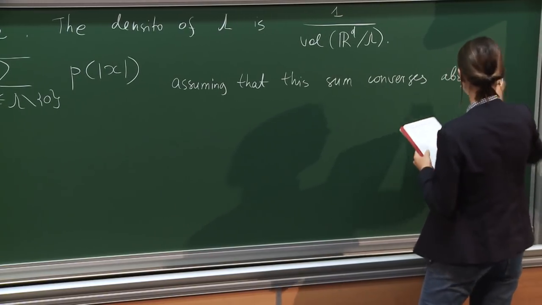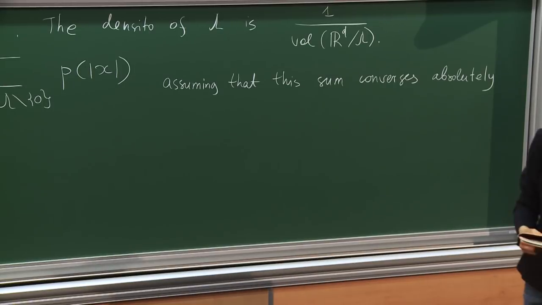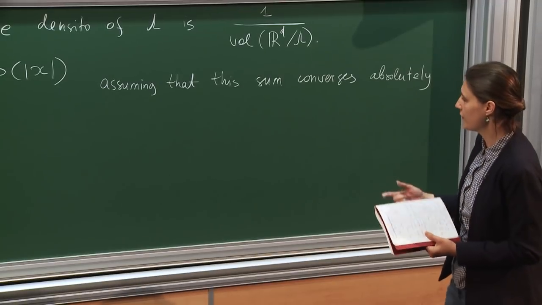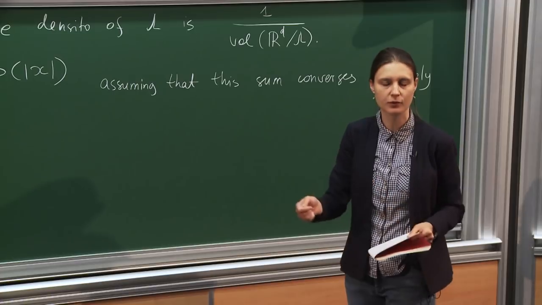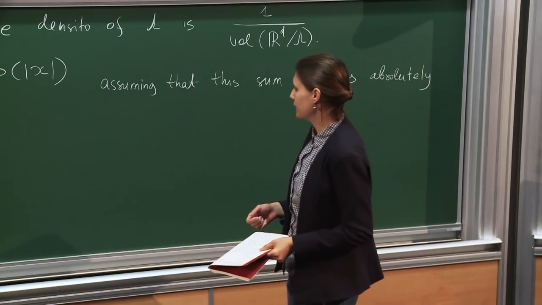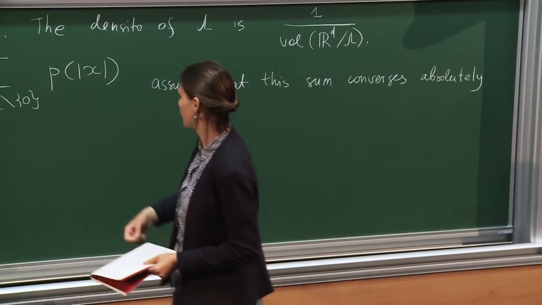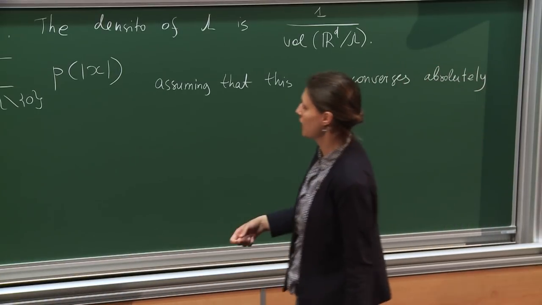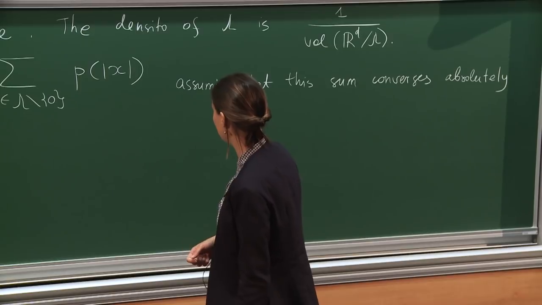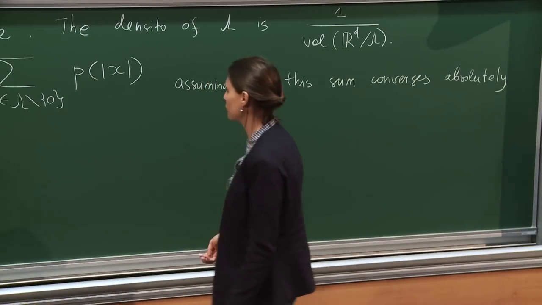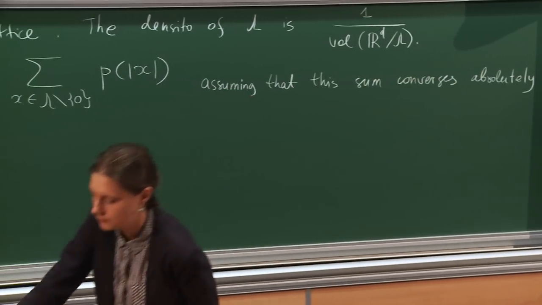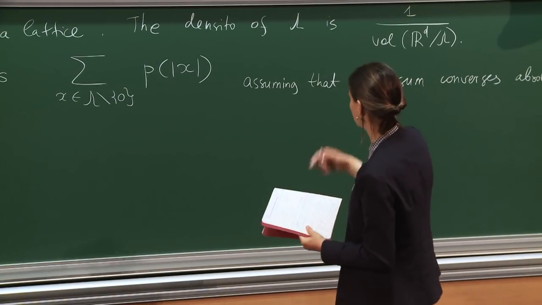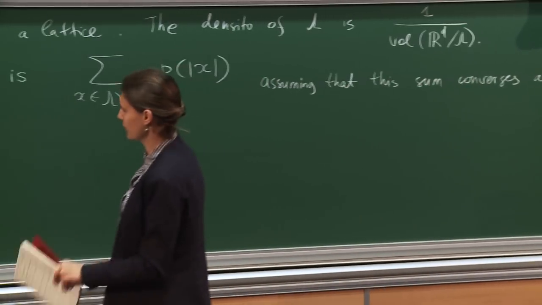Are you assuming any positivity properties on P? Not at the moment, but this will come in a bit later. Actually, for the energies we are interested in, they will be positive, so they will be repelling potentials. Also this assumption will be true, so we'll consider energies which have fast decay. Of course, our general definition also allows us to define the number when this assumption is not true, but we will not consider examples like this. Or maybe we'll consider one of them, but later in the series of lectures.